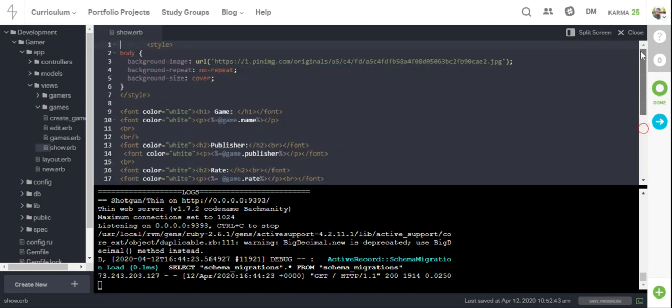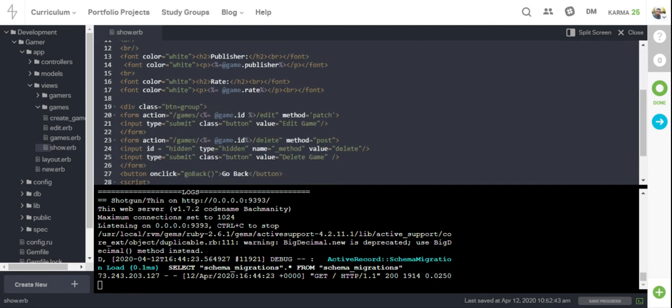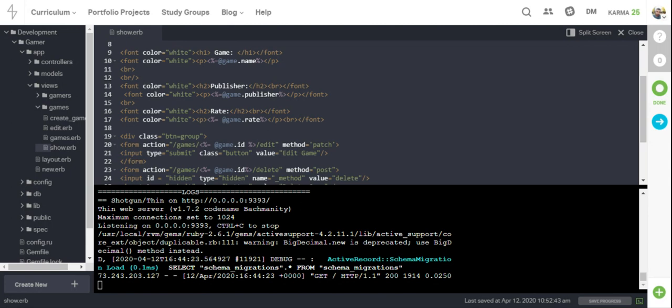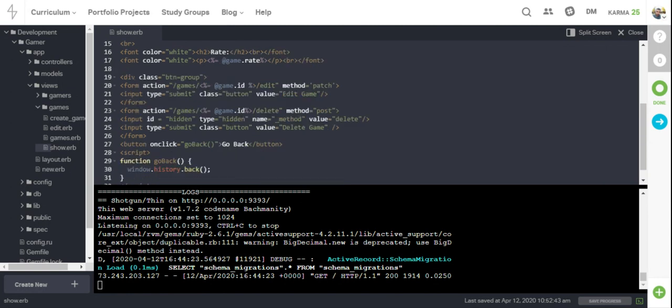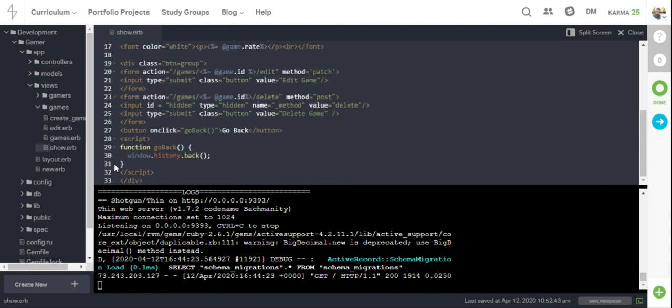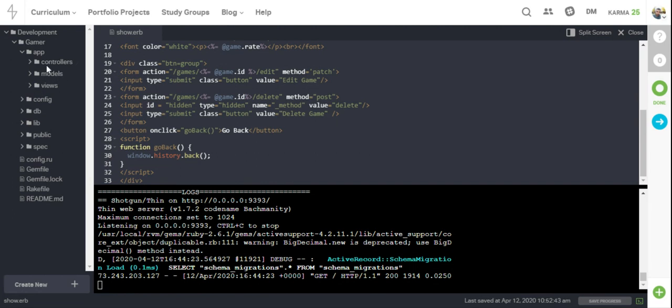And the show, it's like body, also the background image, and we have the form input here, and the button to submit. Here it's gonna show you the name of the game, the publisher, and the rate of the game, and we have the back button.